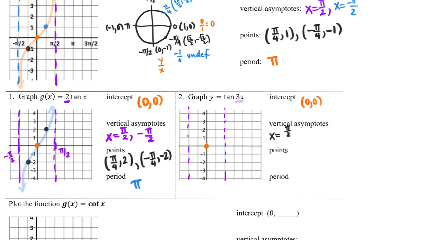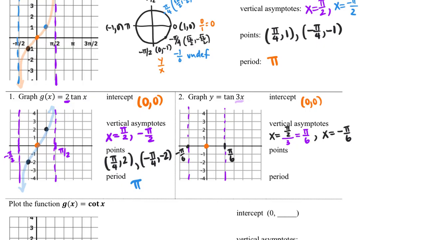But I'm going to divide by 3 to change it to where I want it to be. So it's going to be pi over 2 divided by 3. If I do pi over 2 divided by 3, I get pi over 6. I'm not going to change how I graph it, but this mark right here, I'm going to call that pi over 6. There's also one at the negative pi over 2, but if I divide by 3, it'll be at negative pi over 6. Let me label that negative pi over 6.